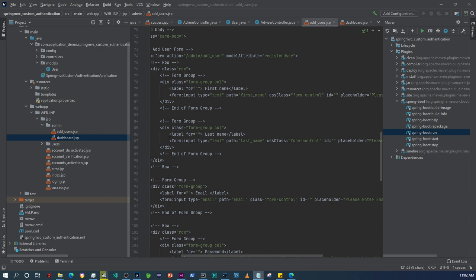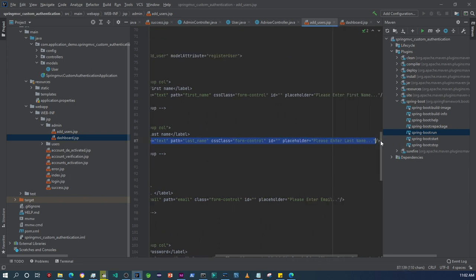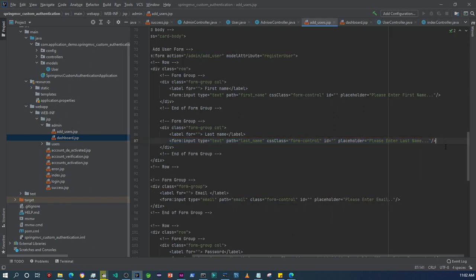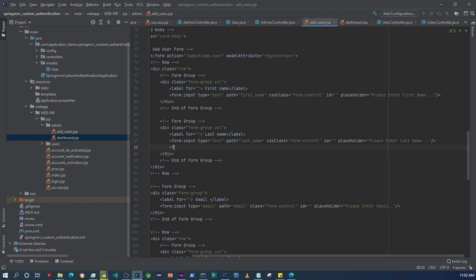the exact same thing we did with the form element tags here. So I'll say form and then errors and then path. It has to be the same as what you've set up there. So since we're in the last name field, I'm going to copy that. Then I'll say last name.